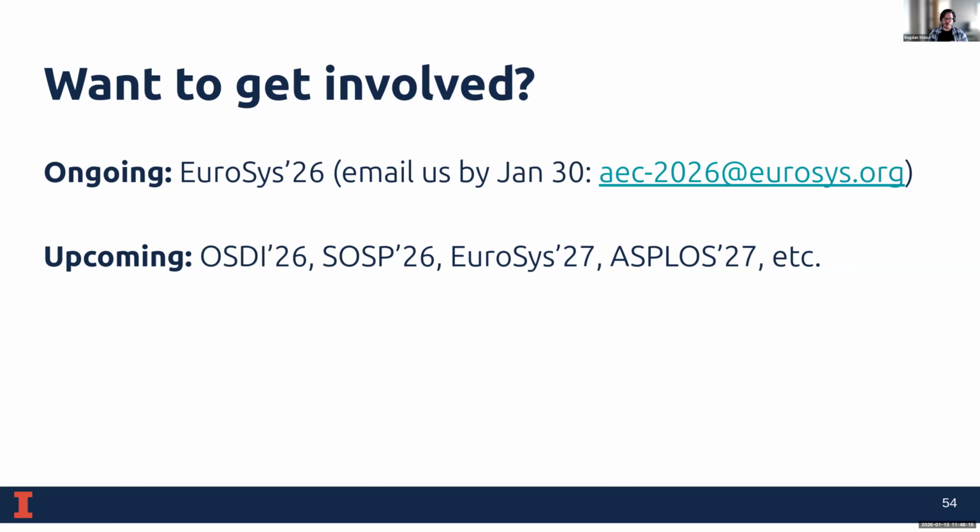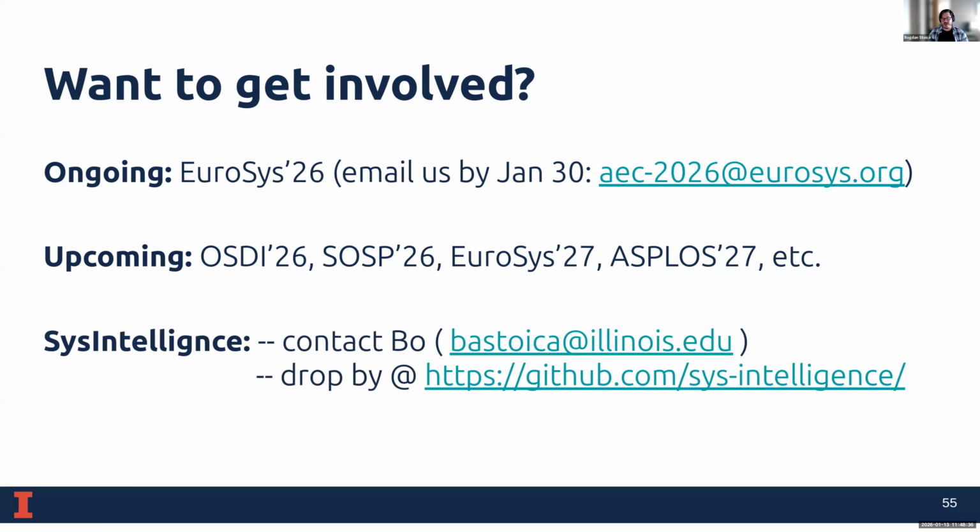And if that's too short of a commitment, that's okay. There are a few other systems conferences that are coming, OSDI and SOSP being two of the big ones, and then towards the end of the year, the new edition of EuroSys for 2027, and ASPLOS is in there somewhere as well. And if you want to learn more about System Intelligence and how we can leverage AI to improve the artifact evaluation process and make it more fair and more engaging for both reviewers and authors, the same.